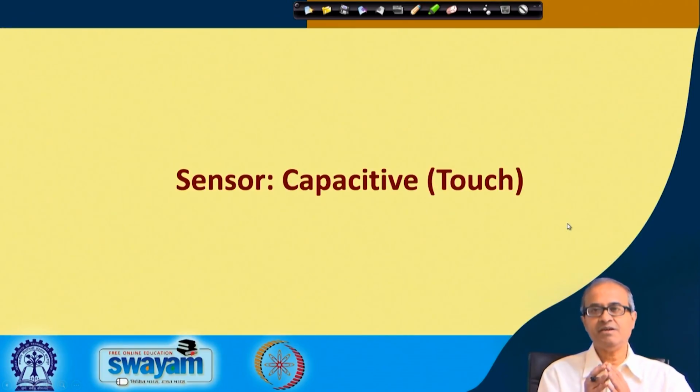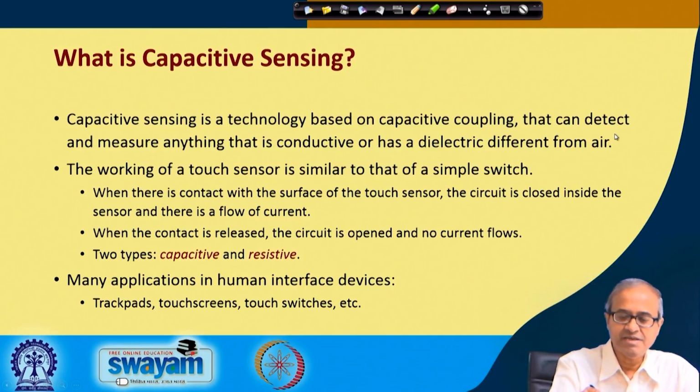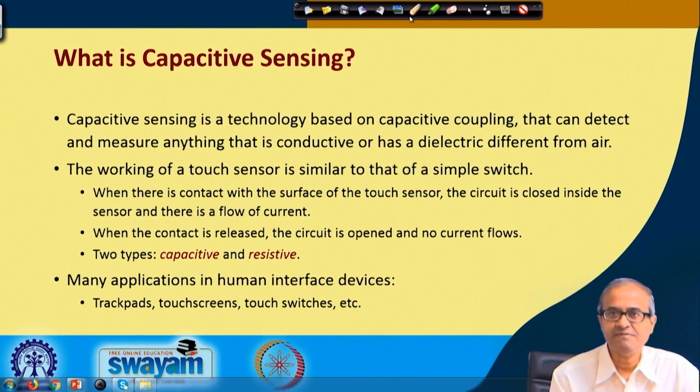First, let us talk about the capacitive touch sensor, which can detect a physical touch. We are all familiar with many touch activated devices; our mobiles are touch sensitive. We use our fingers to navigate on the screen. There are many other input devices where you can touch the screen and feed our input. There is no separate keyboard. This is one technology, capacitive touch sensing, using which I can implement such a sensing device. First, let us see what capacitive sensing is all about.